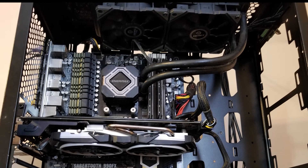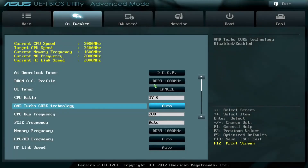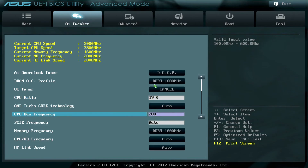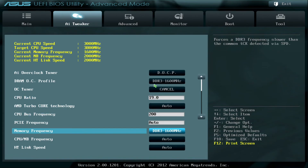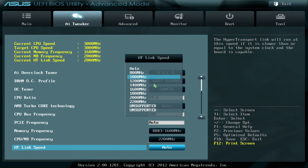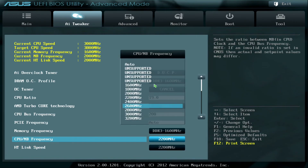The Phenom IIs are really fun CPUs to overclock and you can gain some really decent performance out of them with just a clock increase. For now, I'm going to set a simple overclock on core frequency to 3.8GHz, and then we're going to start raising our other frequencies and test along the way to see if there's indeed a performance gain. Since we haven't unlocked the multiplier on this Black Edition, it's going to make it easy to increase the other frequencies while everything stays consistent, but there's going to come a point where I'll need to increase the reference clock to gain more frequency on the HT-Link and the RAM.